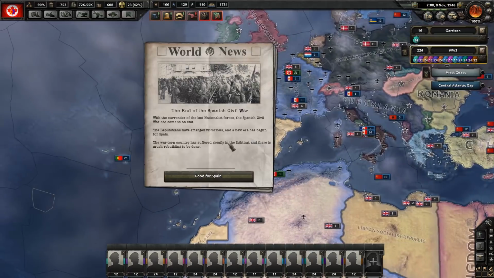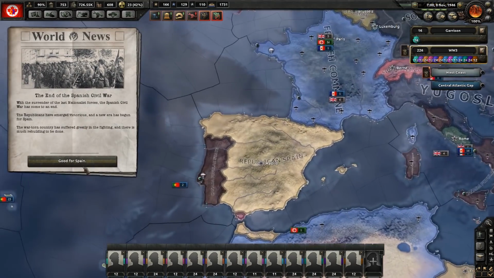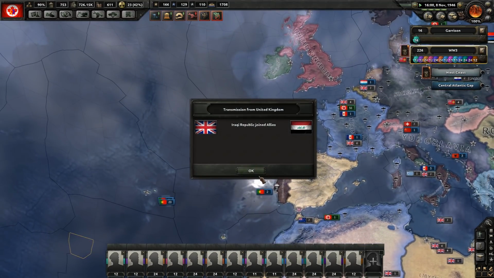Surrender of the last nationalist forces, the Spanish Civil War has come to an end. Republicans have emerged victorious. Good for Spain, they're not going to last very long.